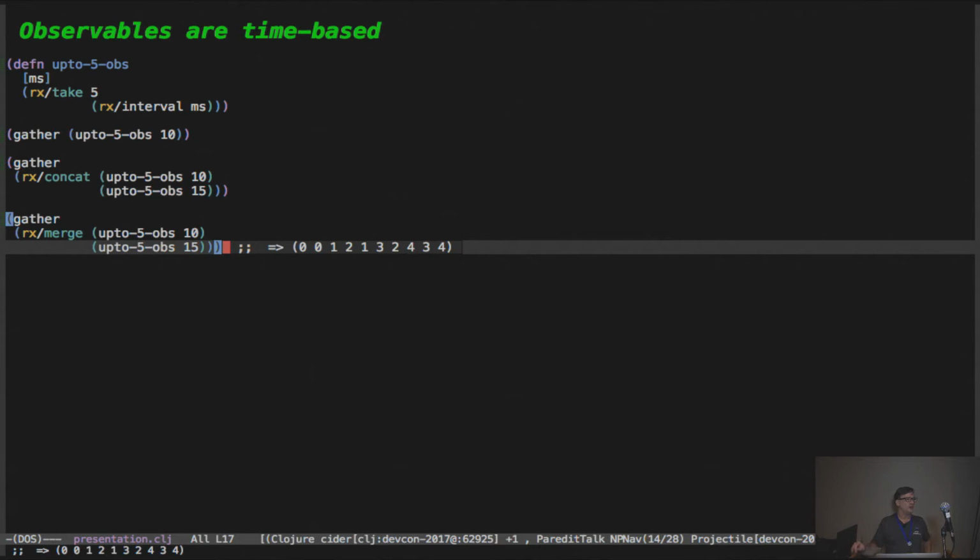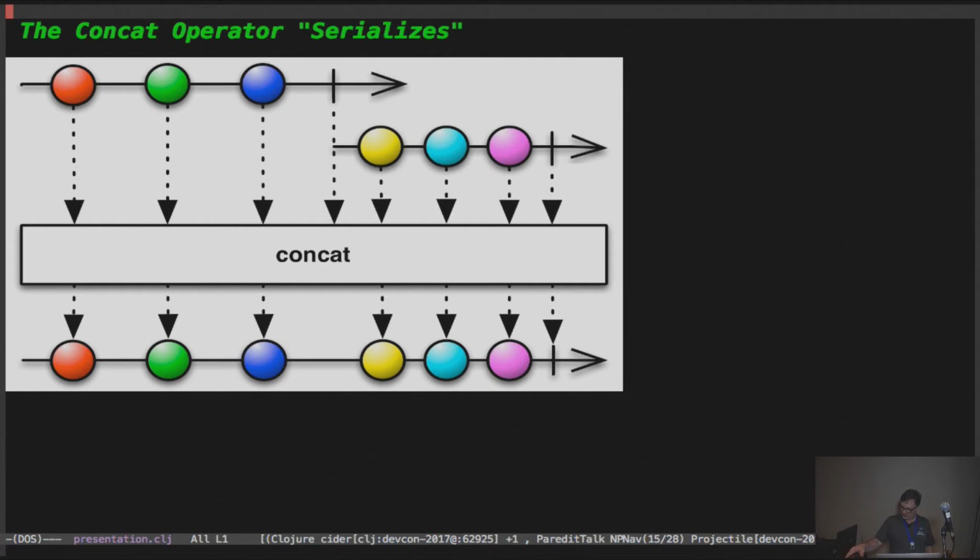So you'll notice on the left side of the sequence, they both start with 0. But as the numbers go to the right, they get more jumbled as the 15 millisecond observable starts to fall behind. You notice here that concat sort of obeyed a synchronous looking contract and merge just threw it out the window. So folks who do Rx a fair amount use things called bubble diagrams, and bubble diagrams help visualize the behavior.